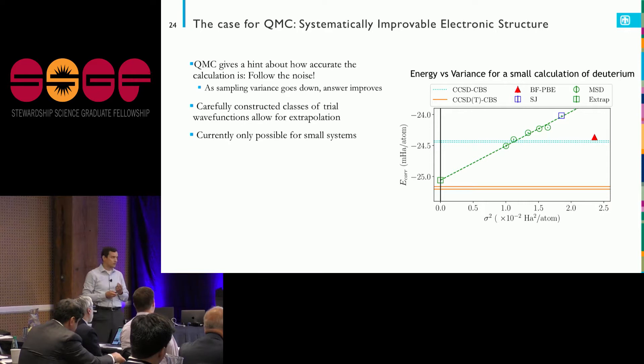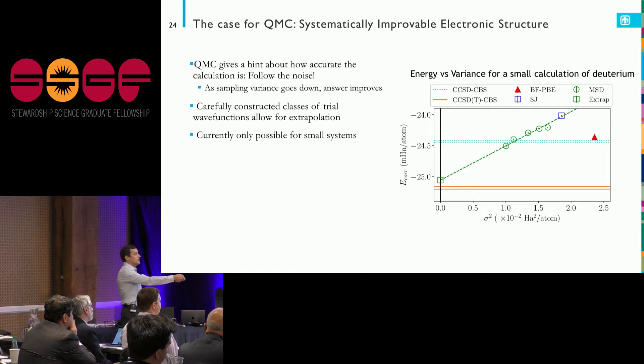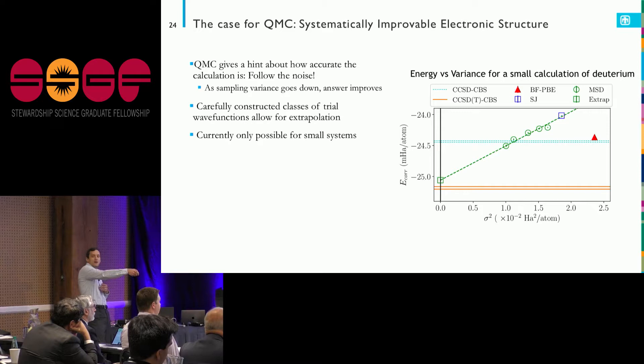What I'm showing here is a small snapshot of hydrogen — just eight hydrogen atoms in a box as a toy to represent the fluid in the experiment. Previously with coupled electron-ion Monte Carlo, we dreamt up the most sophisticated wave function we could think of, borrowing from Feynman's theory of liquid helium — the backflow transformation, where electrons sort of surf on the wake of other electrons. It was a pretty good approximation, but this new scheme allows me to see, as I include more variational parameters, how the energy and noise are changing, and to extrapolate all the way down to zero.